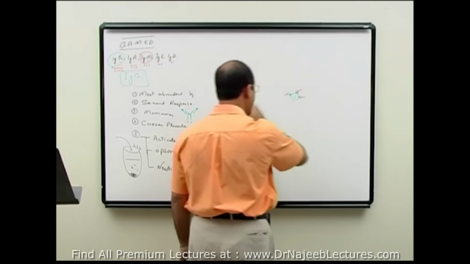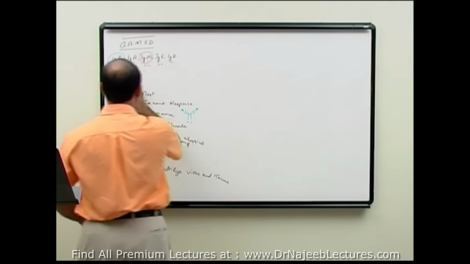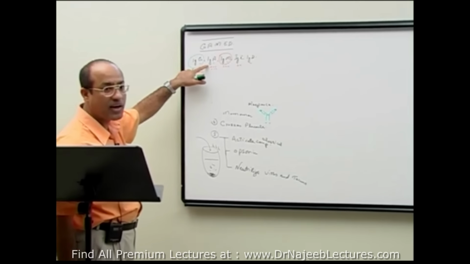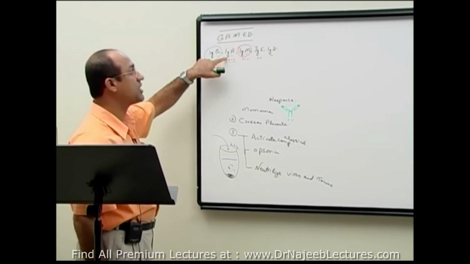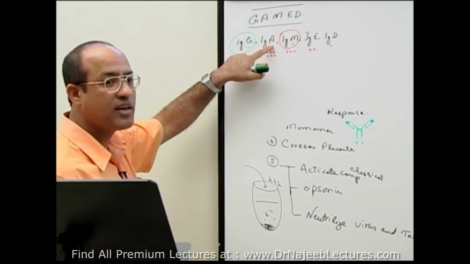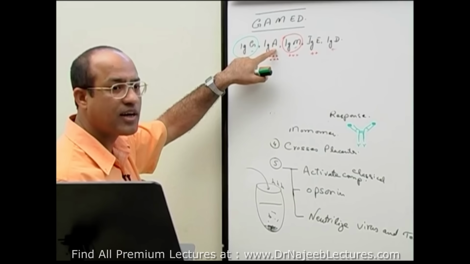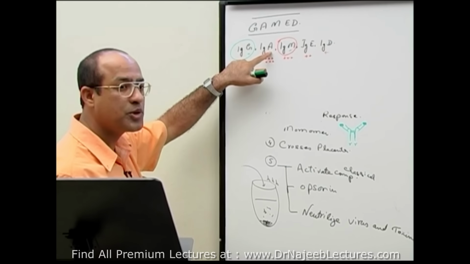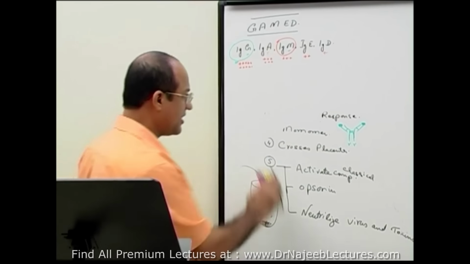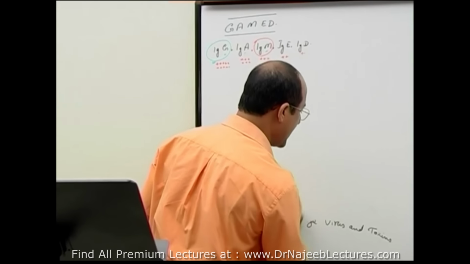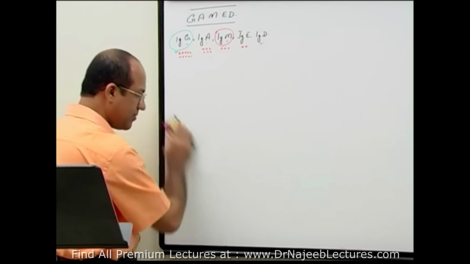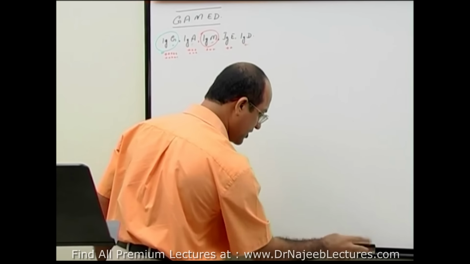Now IgA, do you think IgA antibody, it is the second most abundant antibody in your blood. But the very special thing about IgA is that not only is it present in your blood, but in large quantities IgA is also present on all mucosal lining of the body and in all body secretions, right? So that makes IgA a very important antibody. Let me explain.